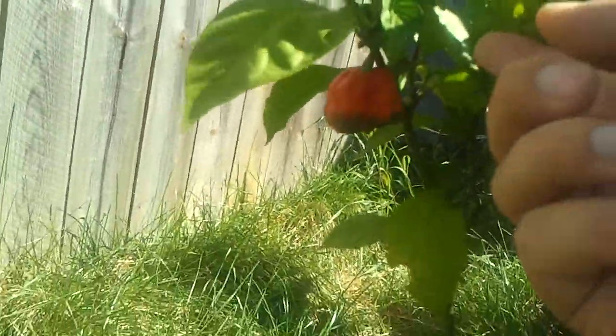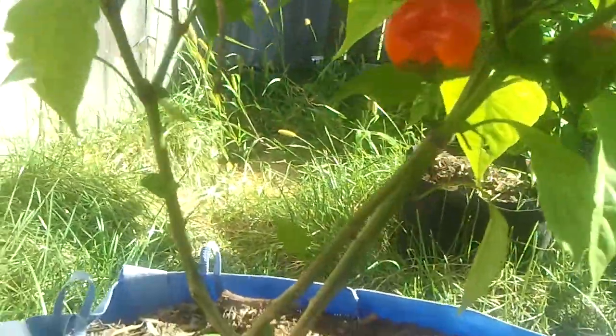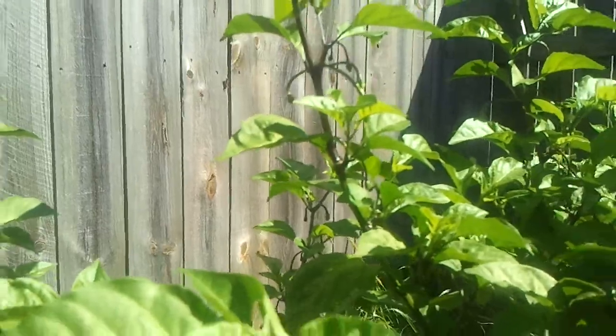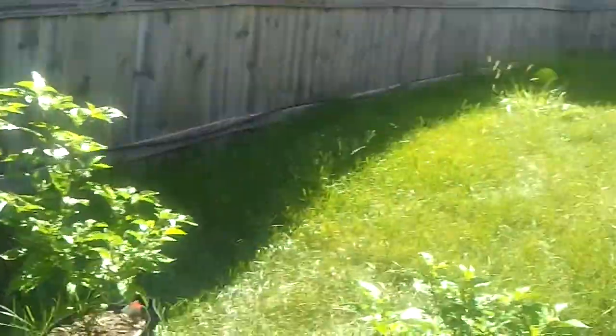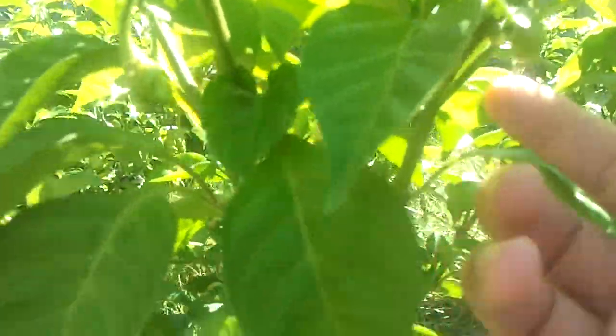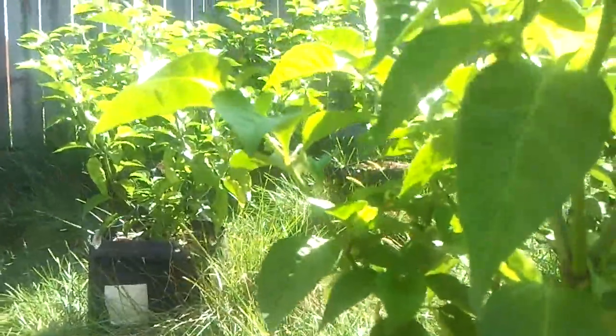Here is my oldest Primo. Again, I don't know if this is a true Primo or not. I don't think it's really put out hardly any that are the true Primo form. But you see, it's getting bigger and it's podding up again. My Jonah finally starting to get some pods here. It's finally starting to put them out for me, thankfully. Been waiting all season for this to happen.